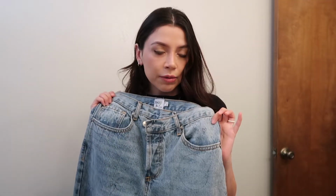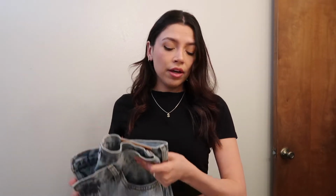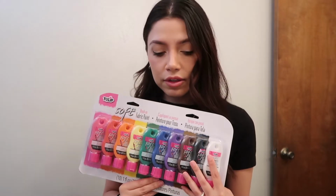Yeah, these are the jeans I'm working with. They're my Princess Polly jeans and they fit me pretty baggy, so I felt like these would be perfect. And then as far as paints go, I'm gonna be using this fabric paint that I got off of Amazon. I've never painted jeans, guys, so I honestly don't know how this is gonna turn out. I'm not a painter, and I'm not good at drawing, so I just don't know how this is gonna look. But if you're watching this, that means it came out somewhat decent enough for me to post it.